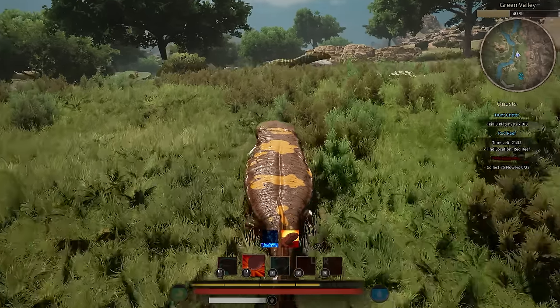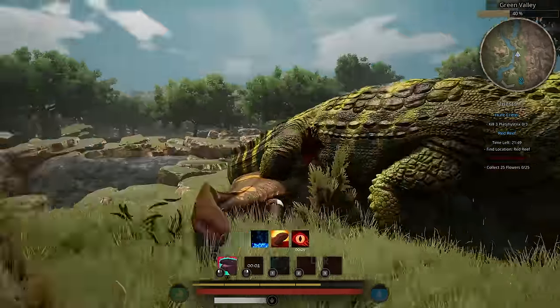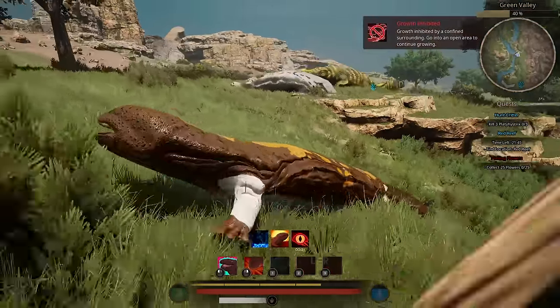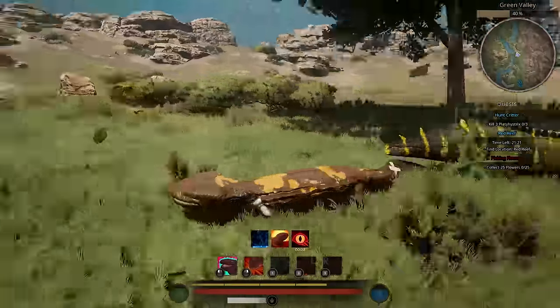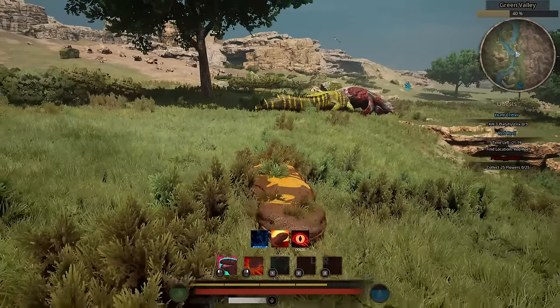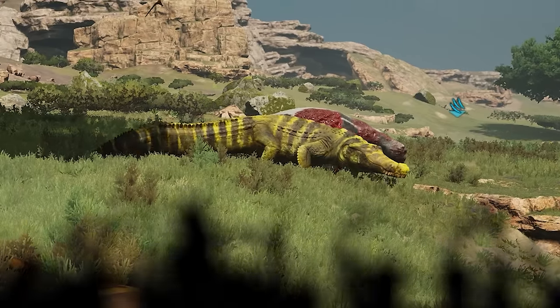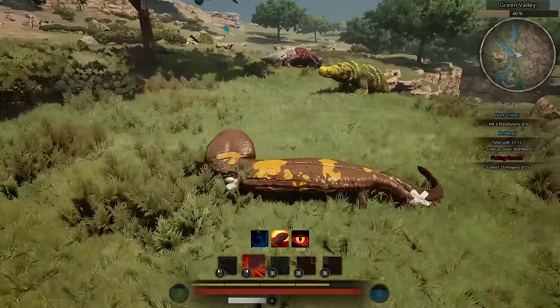Here we go, here we go, here we go. Ready? Ready? Got him! Got him! Oh, what a killjoy. That is such a killjoy for that guy. All he did was try and get up. And you had to go and do that.